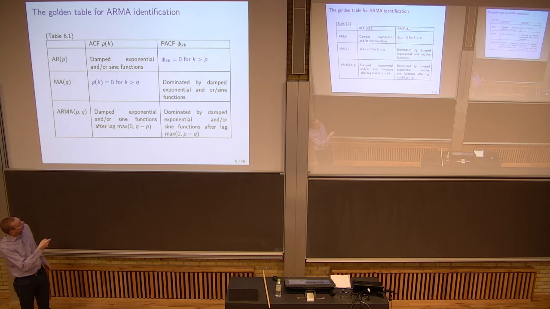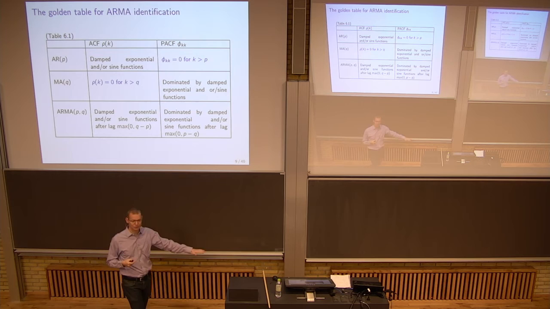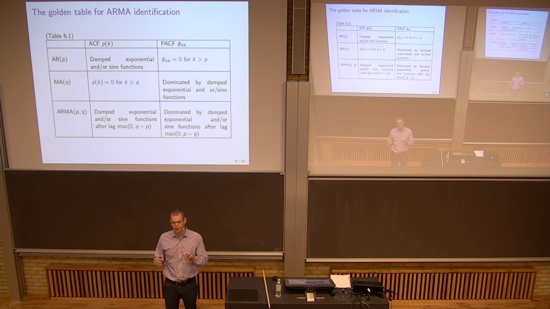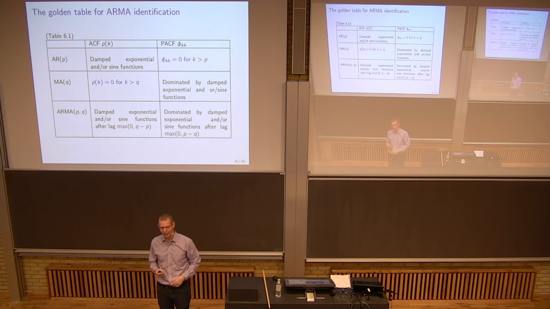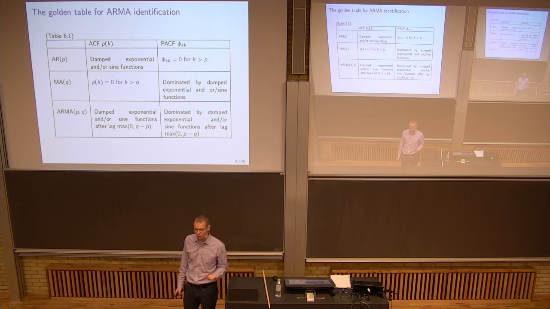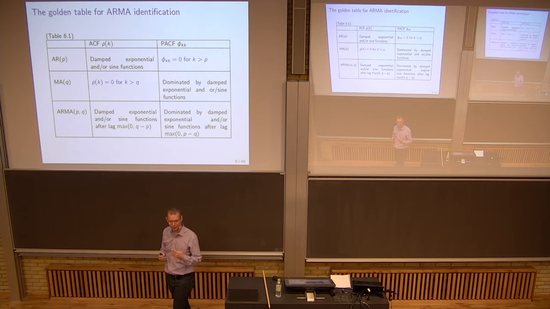And in the partial autocorrelation function, you see something that goes slowly to 0. The same thing applies if theta of z inverse equals 0 and the roots in that polynomial are complex: then you'll see some oscillations, whereas if they're not complex, you'll just see a damped exponential. If you then have an ARMA model, it should not be a surprise that you get the sum of both features. That means you will have an initial spike different from 0, plus an exponential. It's not exactly a plus, but when you look at it, you have exponential behavior in both the autocorrelation function and the partial autocorrelation function.